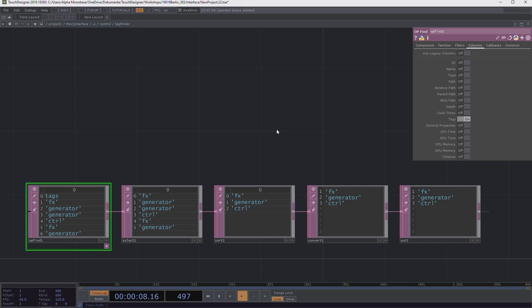Now for the feedback, I just use the fader. Yes, it's not the best way performance-wise to do it this way, because it will not stop cooking. But this is something for another time. We maybe can have a look, but I think this would go too far. But I think we are good in time, so maybe we can even go to some tips and tricks, more of organizing.